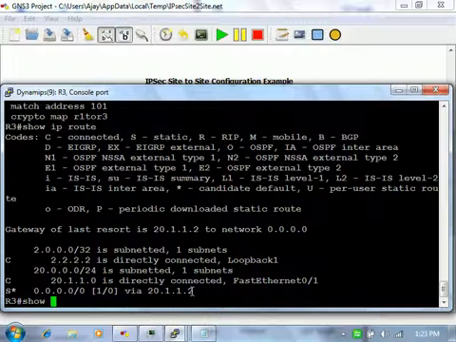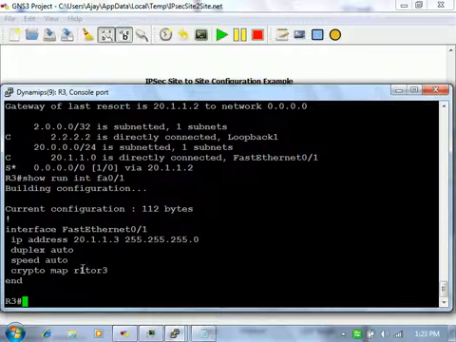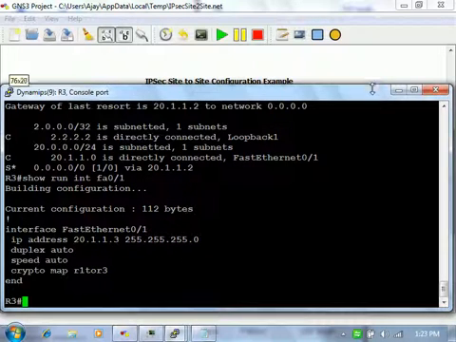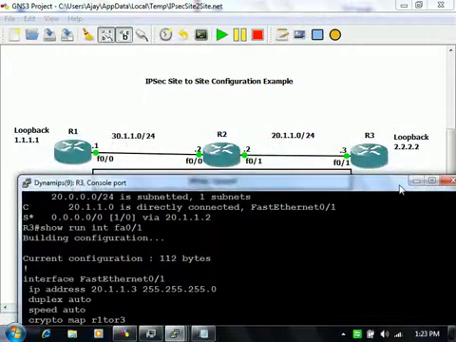FA0/1, right? Now, if you check FA0/1, it says that I have a crypto map applied. So until the packet hits the interface, VPN will not start. If the route says you exit out on this particular interface, and that interface says I have something underlying me, then the whole process starts. Okay, so now let's initiate some traffic which is subjected to the VPN.